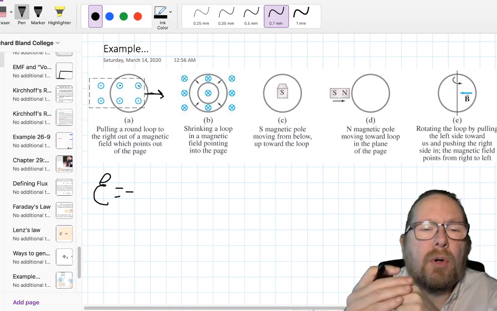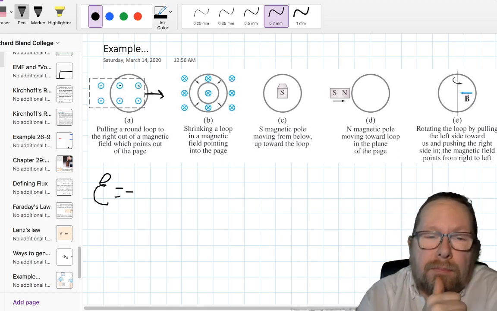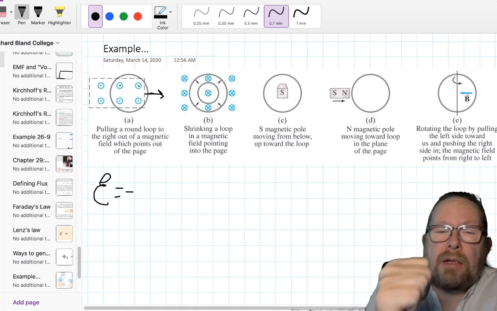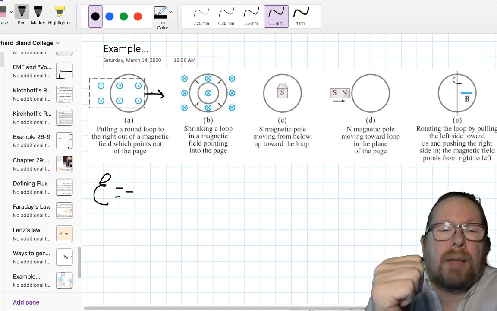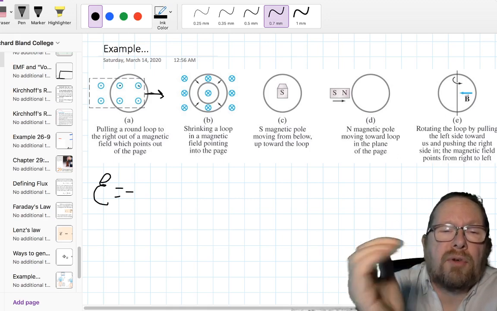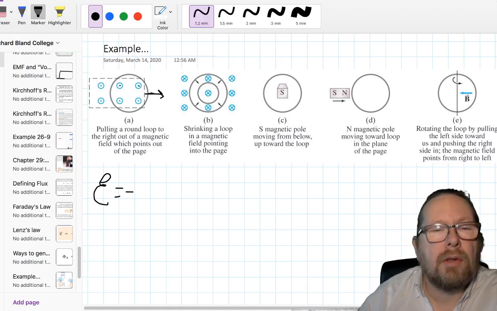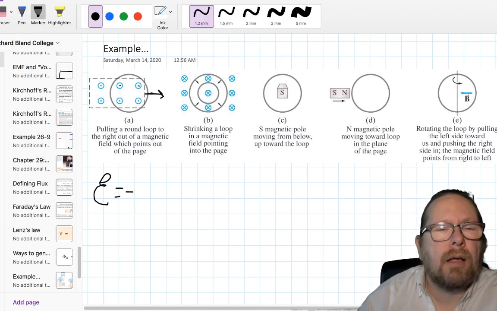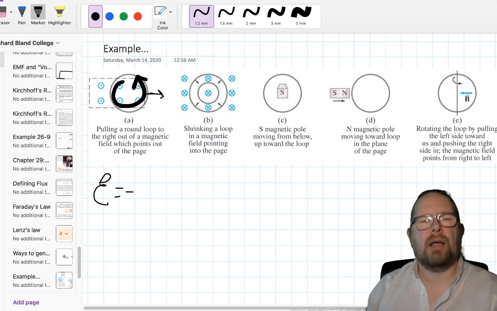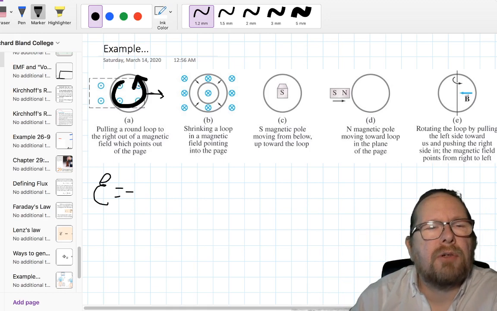decrease. And the way you oppose a decrease is by creating your own magnetic field in the same direction. So if the magnetic field is out of the page and you want to oppose that decrease, you create your own magnetic field out of the page, and that is done by a current that wraps around the loop in this direction by the right-hand rule. So that means that the direction of the current in this loop will be like this, around that way, okay? That current that goes around will oppose the decrease pointing out of the page.